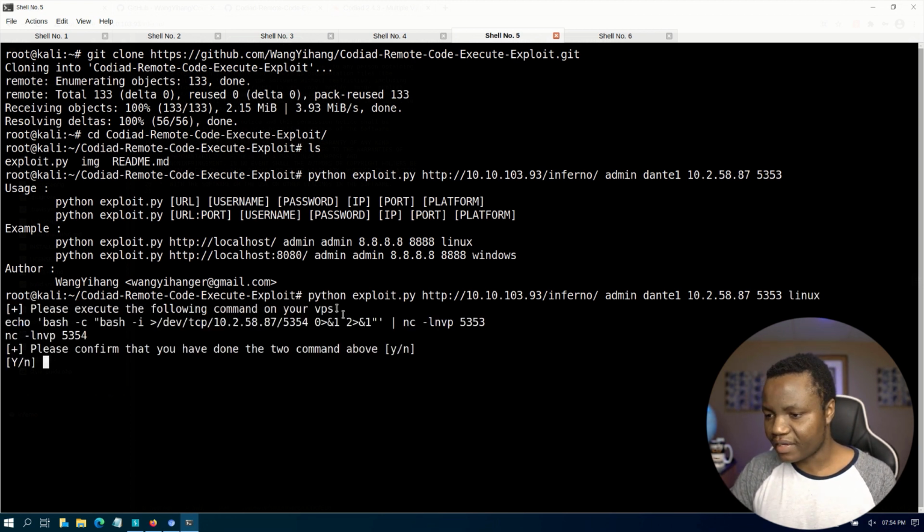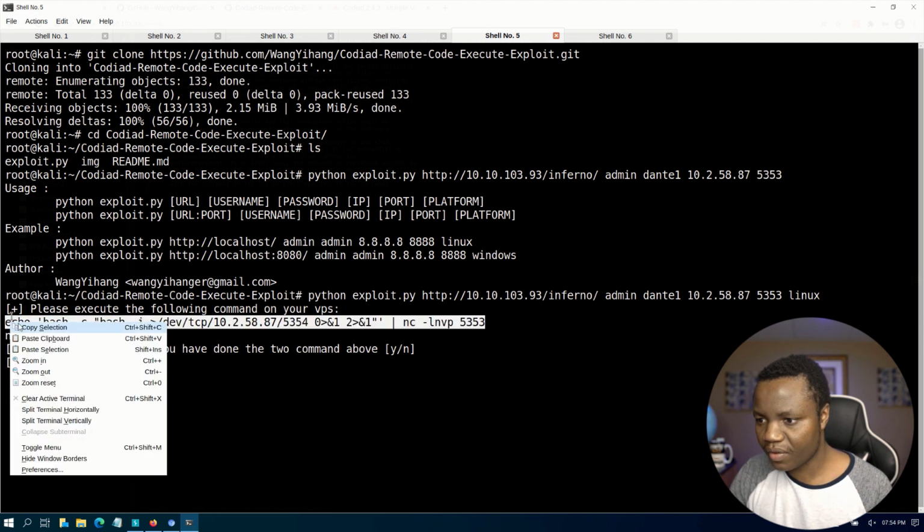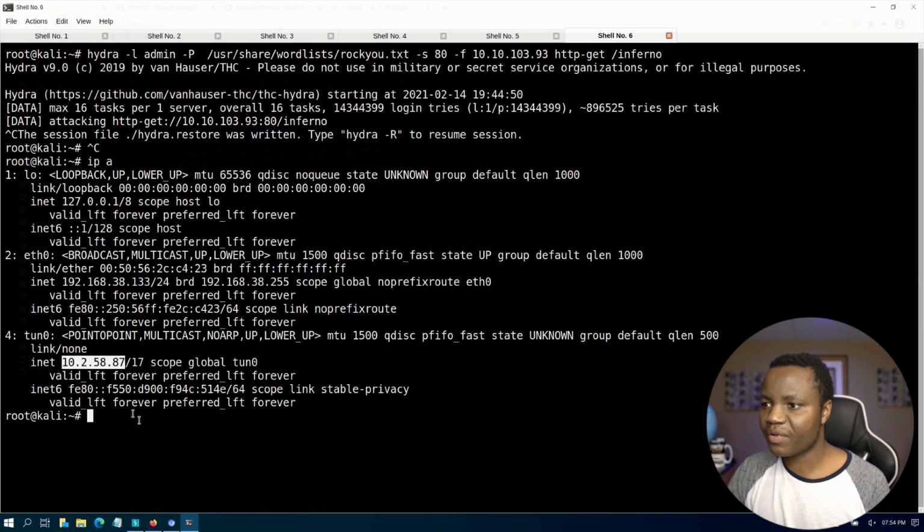Even after that, it says, great, you need to run this command first in one terminal, then the second one. So we're just going to follow what it's telling us here. We need to run echo. Just going to copy that in a new tab.